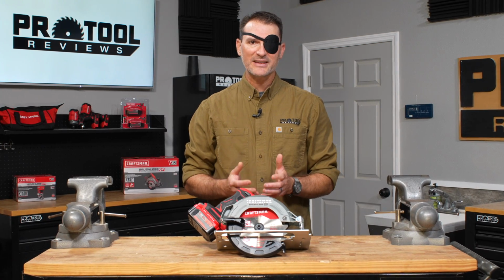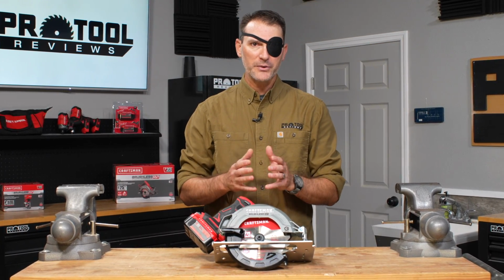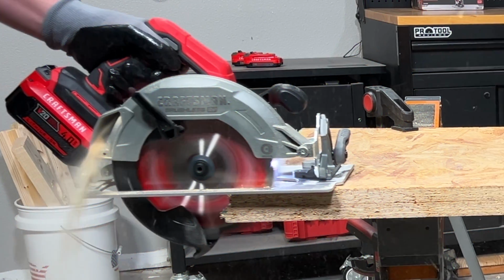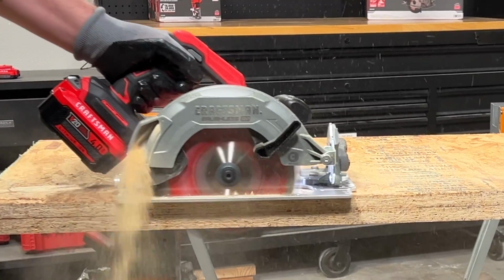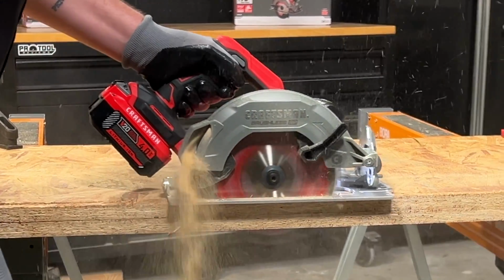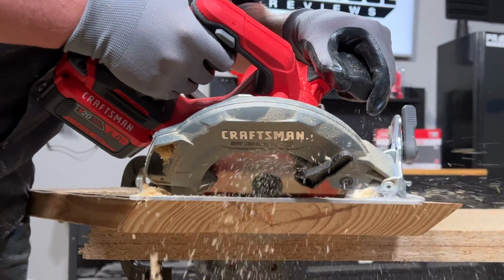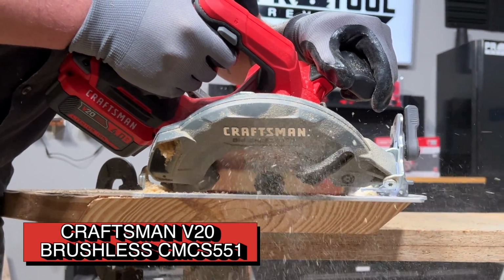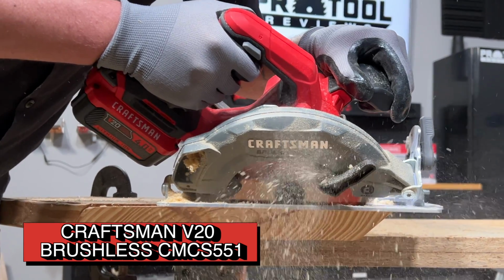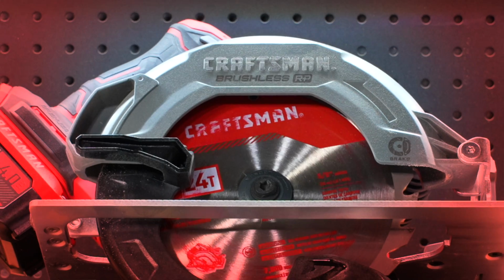Tell you about the Craftsman V20 Brushless RP 7¼ circular saw and show you how it can boost your cutting game. Let's start with the power plant. Under the hood, Craftsman packs a brushless motor that gives this saw the power to run a 7¼ blade at 5,000 RPM. Compared to Craftsman's CMCS551 with its brushed motor, the Brushless RP CMCS551 produces 75% more power using the same 4-amp-hour battery. That brushless motor also delivers far greater runtime than a brushed motor could.